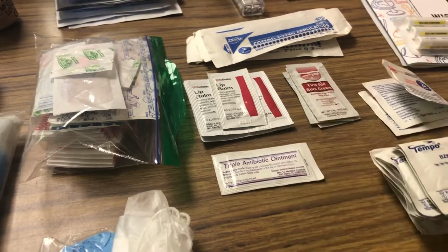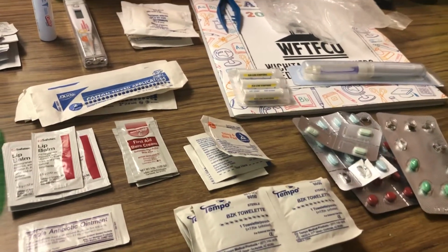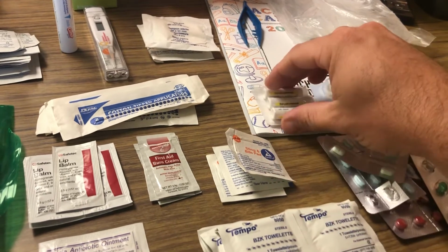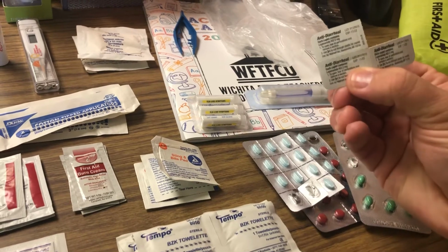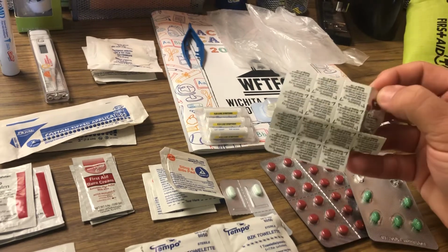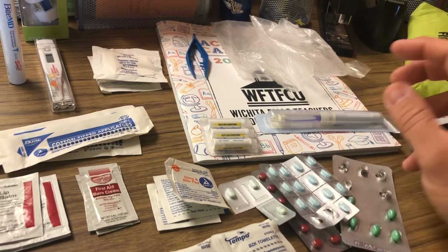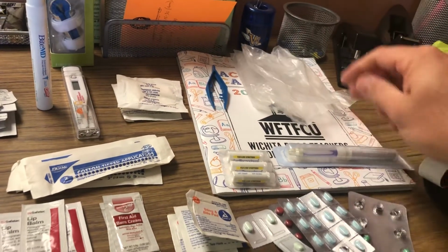This actually came in the kit. These are for washing your hands, to keep your hands sterile before you go helping other people. Sting and bite pads. This is different medicines. This is for flu. This is antidiarrheal. Got gas relief. I've got some different allergy meds, and I need to add some more ibuprofen because I've used all the ibuprofen I have in here. Got tweezers. I like to organize things in Ziploc bags.